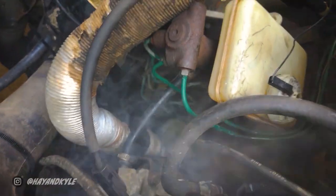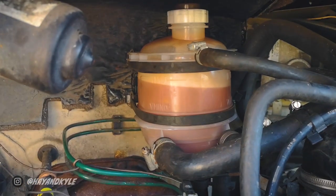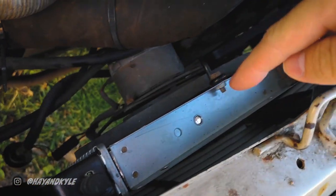So one of the biggest issues we had with the old van was reliability. He didn't always start first time. Big Merlin, however, first time, every time. As you can imagine, finding parts for a 30-year-old van is incredibly difficult. In some cases, we had to purchase from Europe, and even then, some of it wasn't right. With us now owning a van that was built in 2012, parts are going to be a hell of a lot easier to come by. In some cases, a lot of garages will just stock Transit parts and get them in same day or overnight. So it's going to put us in a much better position should anything go wrong. Hopefully it doesn't though.